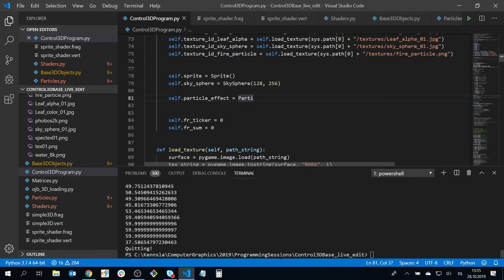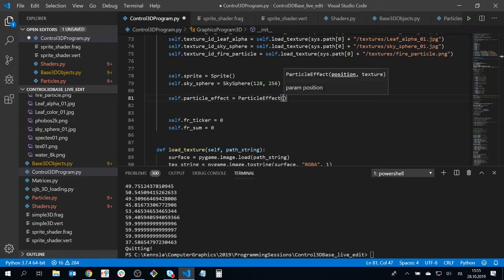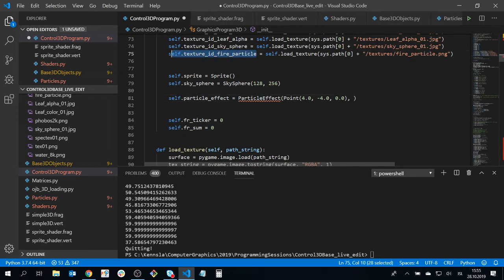Okay. Particle effect. And I need to send him some position, so point 4, -4, 0, and we need to send in a texture.